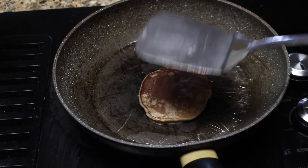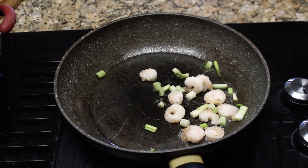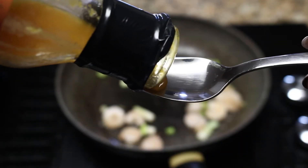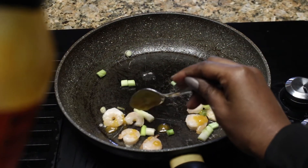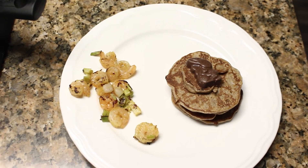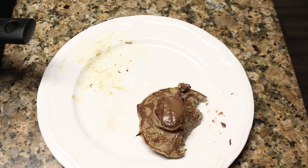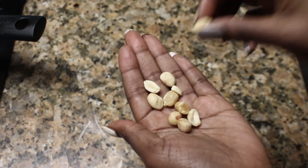I decided to add some shrimp and scallions because the meal felt too small for an adult portion. I'm topping it with a calypso mango sauce — two teaspoons at 60 calories — and I melted some milk chocolate on top, around 50 to 60 calories, since I didn't have syrup. Normally I use dark chocolate but we only had milk chocolate. The finished plate is pancakes with shrimp, mango sauce, and chocolate — completely and totally delicious.